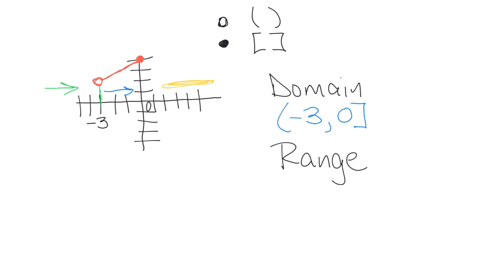All right, let's do the same thing for the range. So for the range, I'm going from the bottom up. The first time I see anything is right here at y equal to 2. It's an open circle, so I'm going to use parentheses. And then I'm going to head my way up, and the next time I see my ending, or the top of my box, would be at +4, but it's a closed in dot. And so I'm going to go ahead and use a square bracket.